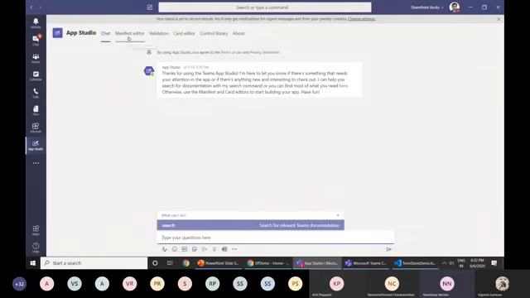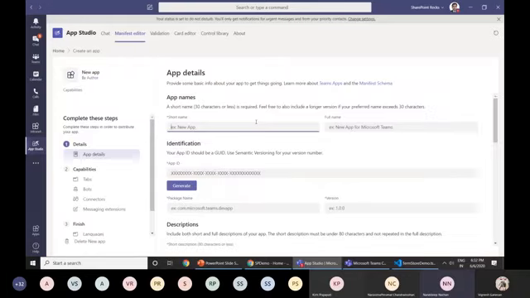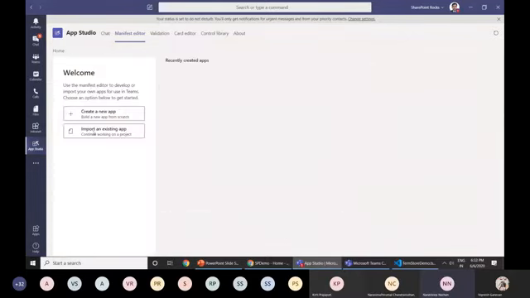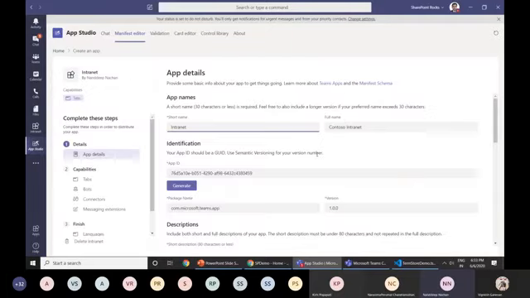Then the next thing is that we will have to package it as an app. For that reason, we'll have to go to the manifest editor, and from here, we can create a new app. That app just requires a few things like short name, full name, and other things. I will not create an app as such, but I will rather use the app which I have created already. This is the app which I have created already, called Intranet.